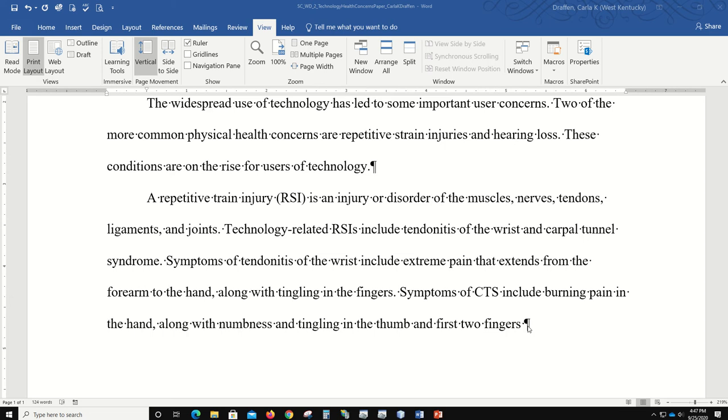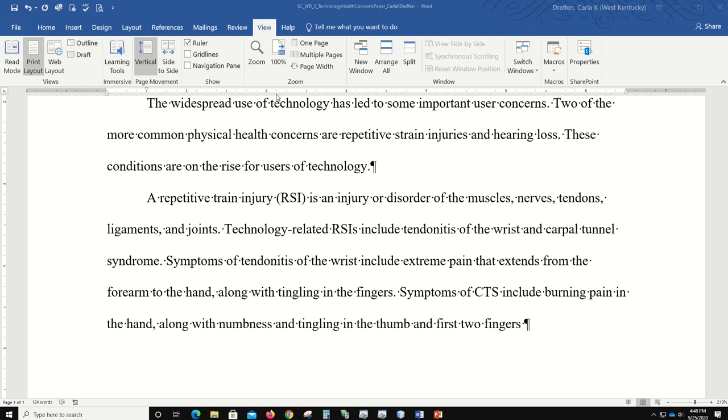Sometimes you might have a picture. You still have to cite the source of the picture. If you have footnotes that indicate more information about the topic, you still need to cite the information of where that came from, where the additional information is coming from. So we need to first change our bibliography style.